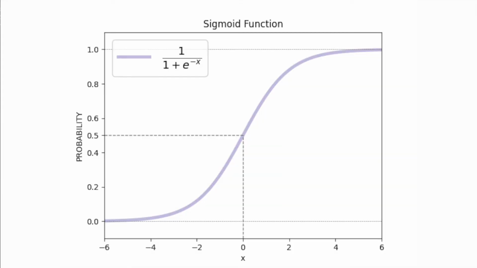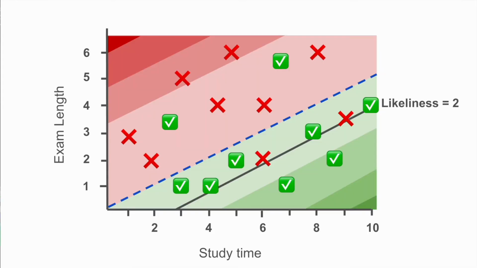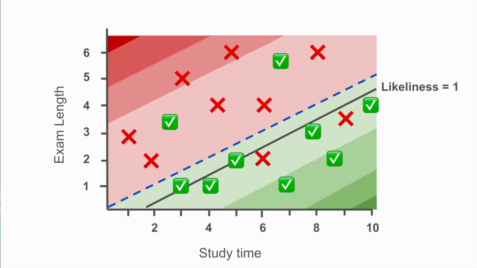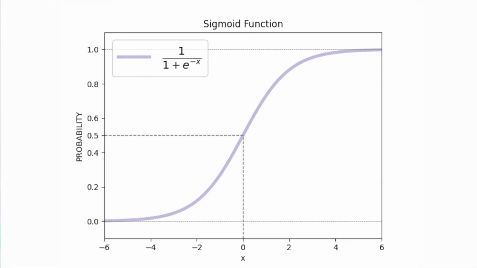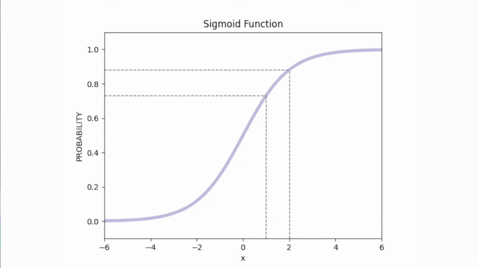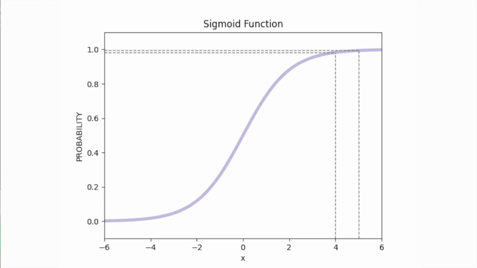So anyway, this sigmoid function, right? Without it, we could use the results as likeliness, but it wasn't quite clear how much more likely a result of 2 was than a result of, say, 1, and whether that difference in likeliness was the same for, say, 5 and 4. The sigmoid function makes this very clear. The jump in likeliness is much greater from 1 to 2 than it is from 4 to 5.